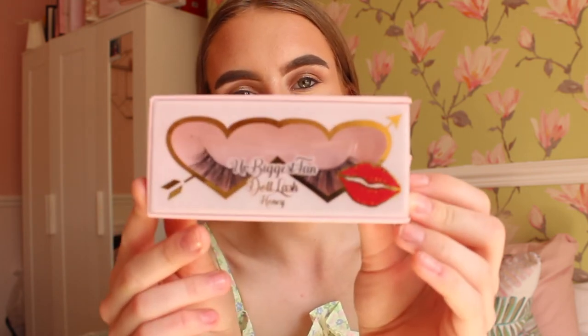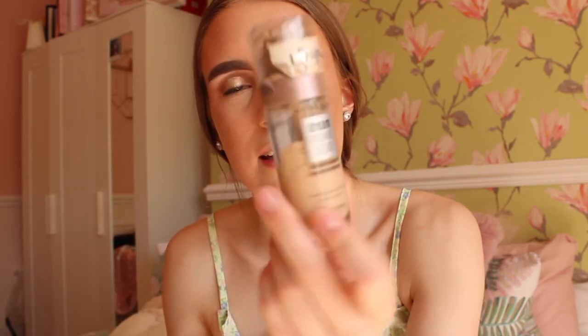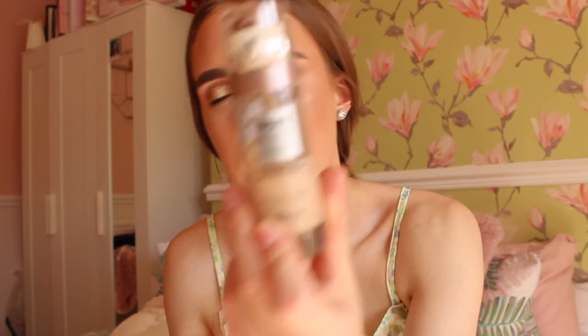Time for eyelashes — honestly, I am addicted to eyelashes! The ones I'll be using today are the Doll Beauty Honey ones in limited edition; they are so pretty and the quality is very good. You can probably see I have a bit of a colour change on my neck — I like to use a slightly darker foundation because it looks better on my skin. It's ivory, so it's still a nude colour but slightly darker than my skin, which makes my face look more bronzed.